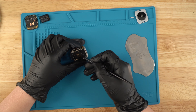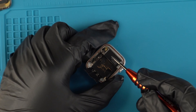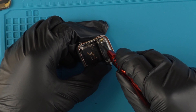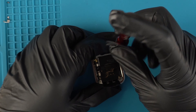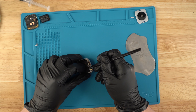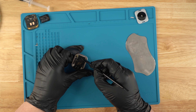Once you have taken the battery off, we're just going to disconnect this point right here as well as that point. This point is just the actual speaker. Once we have disconnected that, we'll go to these three screws right here. This is just holding the taptic engine. There actually is one more spot — just this connection point. You want to be really careful, because if you are too hard on this ribbon it will rip off this connection, and you'll have to solder that back on.